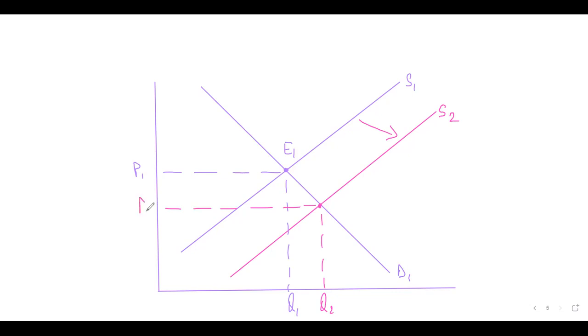Okay, now this is the price, by the way, let's not write P2, let's write PC. This is the price that consumers are paying. And why is this less than before? Because obviously government gives subsidy, so the benefit of the subsidy gets divided between producers and consumers. Just like the burden of the tax gets divided between consumers and producers, the benefit of subsidy also gets divided between consumers and producers. Okay, now what you need to do, this is E2. Now you need to take this line up to the old supply curve.